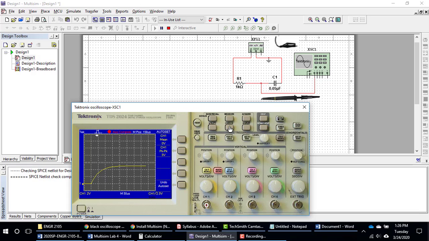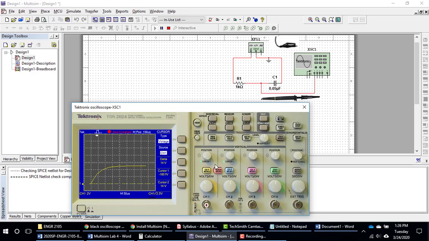To do that, we use the cursor function. Pressing on the cursor, up here we see type, and the types are either voltage or time, just like in the lab. And so if I want to do a voltage measurement, I would select my cursor position, maybe at the bottom there.